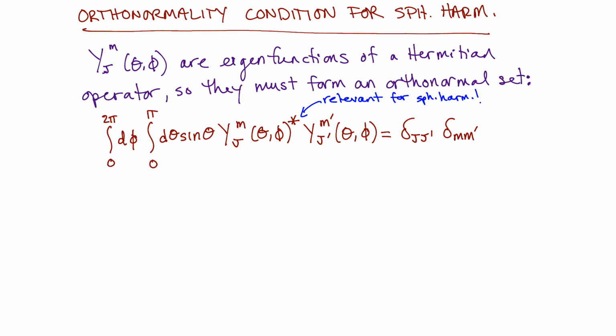And then just to finish this up and make our complete picture, we now have our full spherical harmonic wave functions. We see that we can normalize them. We have this orthonormality condition. Let's just finish it up with our final expression of our Schrodinger equation when all is said and done. So now we know that our spherical harmonics are dependent on J or L and M. They are functions of theta and phi.